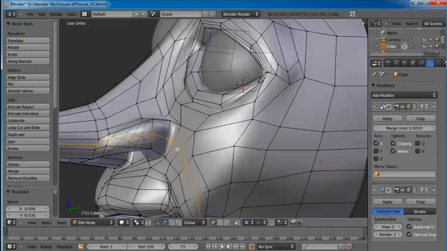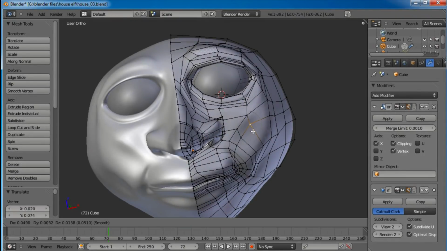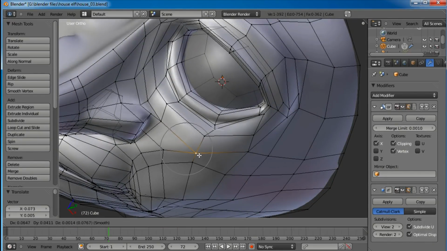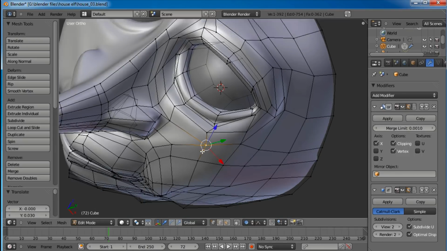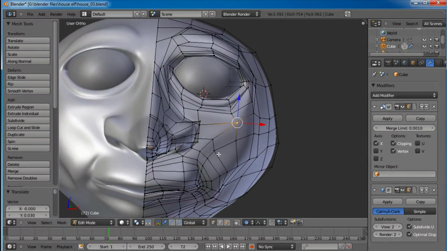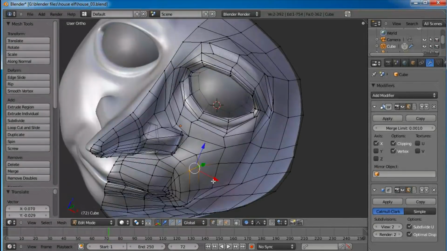Let's add a subdivision right there. It'll give this some more definition around this area. And let's do the same thing here. Nah, I'm not going to do that one. Looks like we got some strangeness brewing right there.